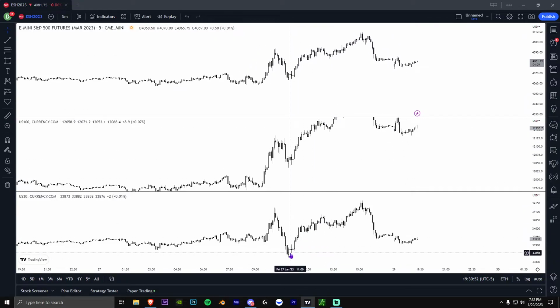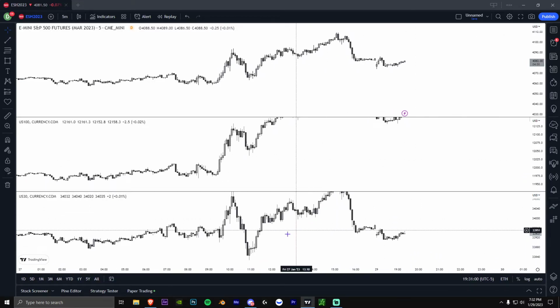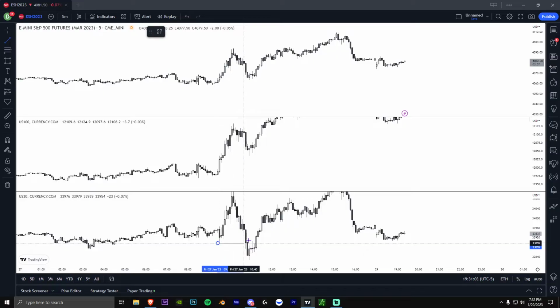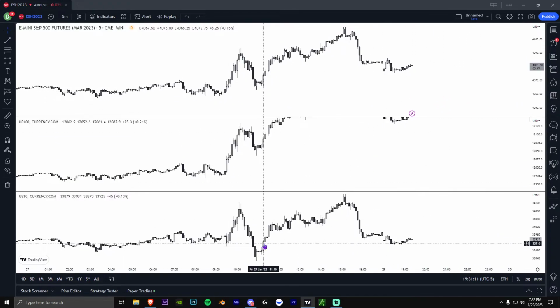On Friday at open, I was watching US 30 a little bit, and at open you can see US 30 went way below this low. Okay, you can see how energetic this is. As soon as you see something like this where we go way below this low, coming into the bearish or bullish bias, this is perfect, because you can see on ES, when we were at this low, we were at a 15-minute fair value gap here. Once you start seeing that, that's another confirmation. Even if you don't long there, because in hindsight you could say you can long there, usually you do want to wait for the smaller time frame confirmation to long.